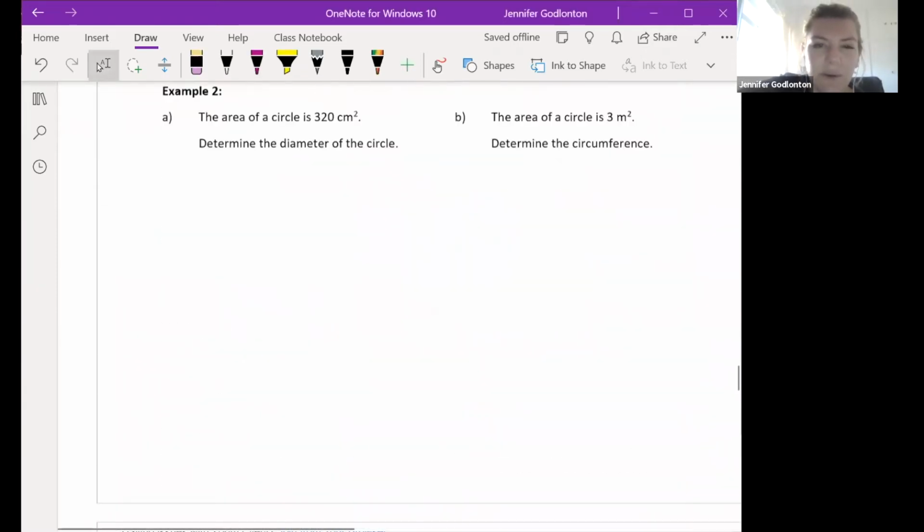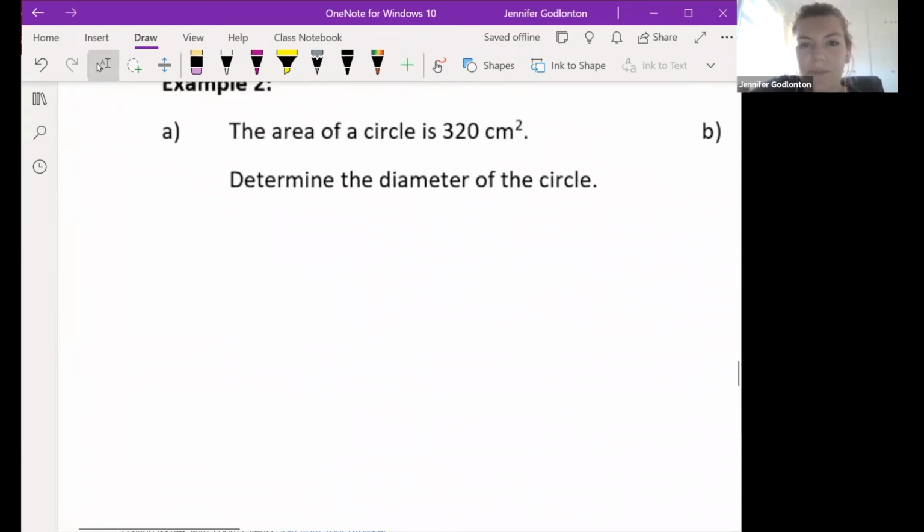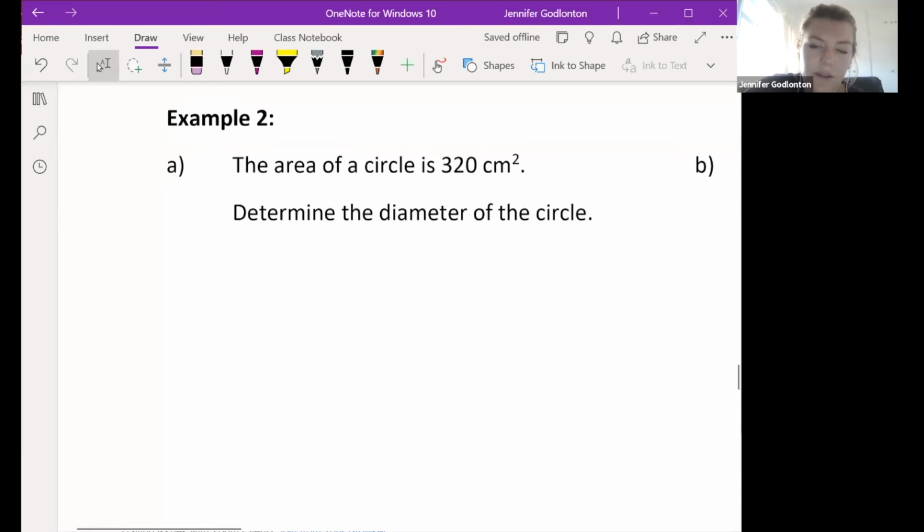So the next question that we're going to look at is looking at things a little bit differently. We're going to look at this type of question. The reason this question is different is because we're going to have to work backwards a little bit. So I'm going to give you a little bit of a helping hand, and then I want you guys to also try and engage with this and see how you can make your way through it.